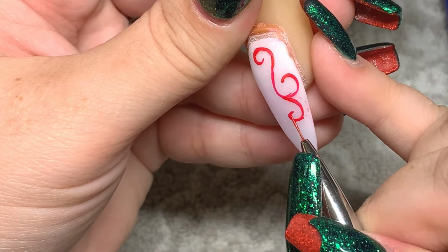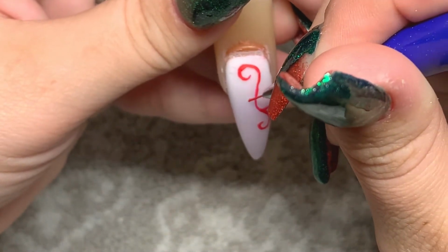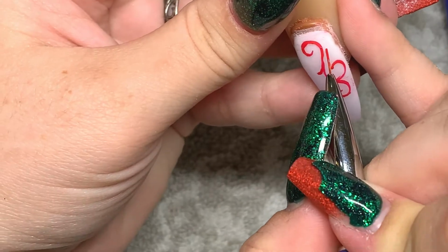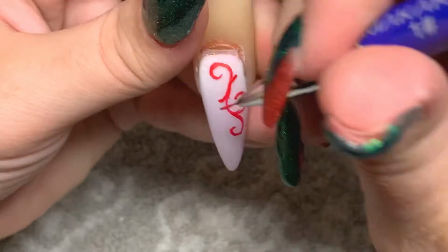Now, I'm not the best at filigree. It's something that I've always kind of been trying to work on a little bit. One thing I have kind of learned when doing it is just keep your wrist really light and free, and it kind of helps make the swirls a little bit easier.